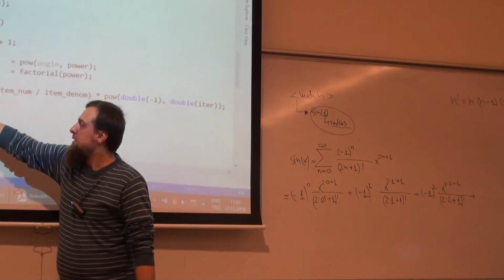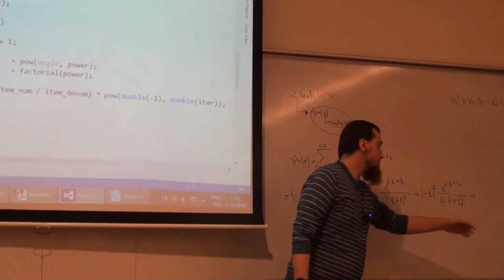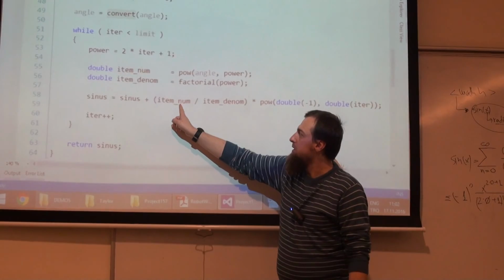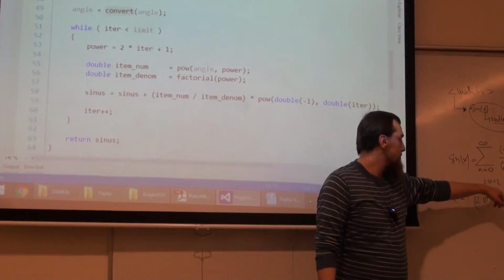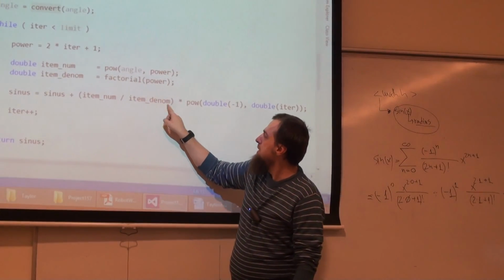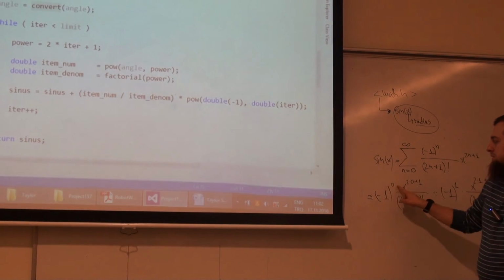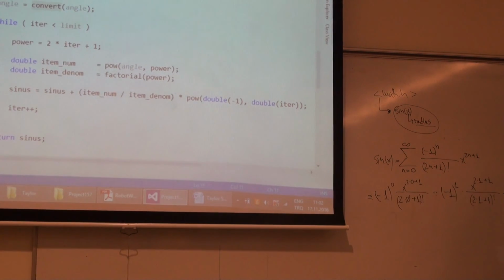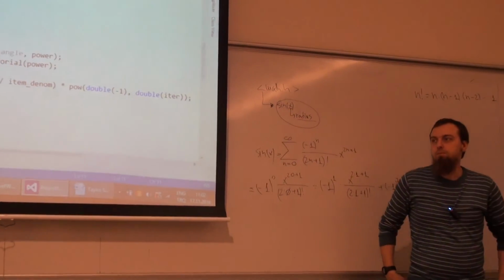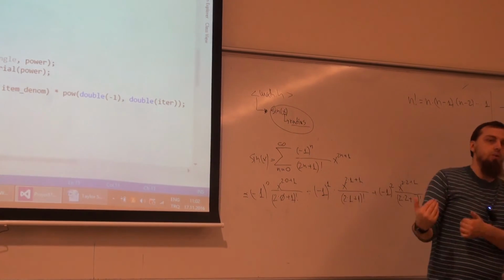That's why I use sine is equal to old sine plus, because, okay, initially we start from 0, plus we calculate this term. We calculated the denominator here, the angle to the power of power, factorial, we calculated the denominator. Now we should calculate this part here. Basically this will be minus or plus. So tell me, minus 1 to the power of 0, how much is that? It's 1. Every number to the power of 0 is 1.